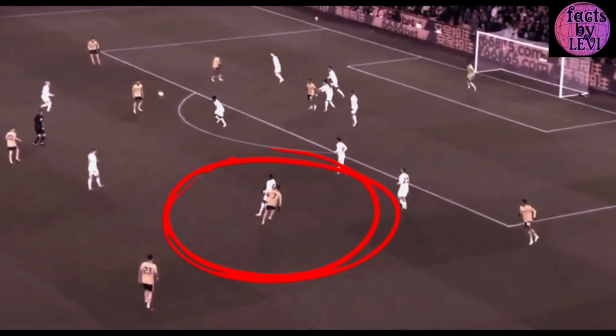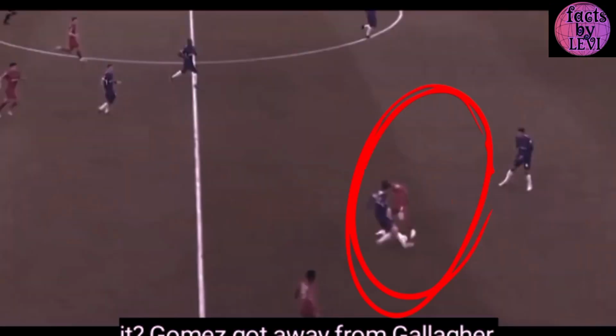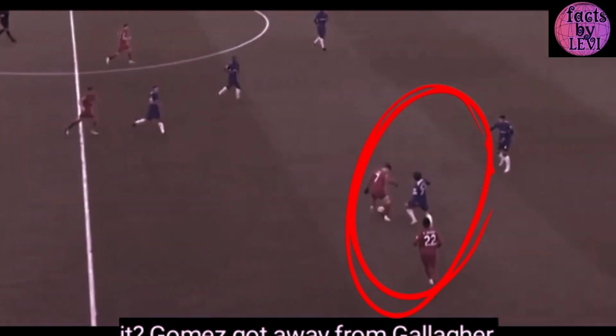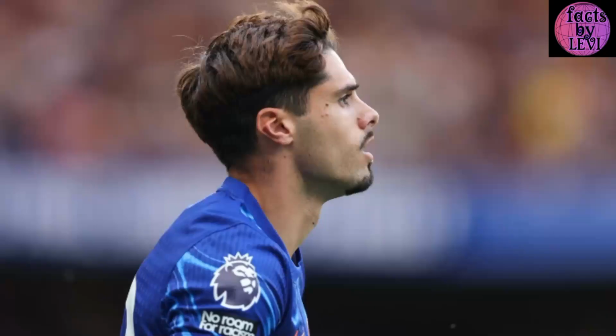He's also comfortable receiving in the half spaces, whether it's to do a simple bounce pass or receive on the half turn and run at the defense. He scans well to get a good understanding of what's behind him and uses his quick feet to manipulate his marker. It's why he's hard to mark and press, as he knows his surroundings most times and is very cheeky with his touches to bypass that pressure.